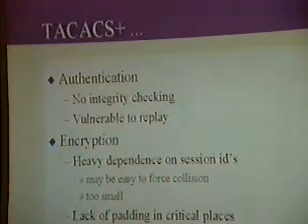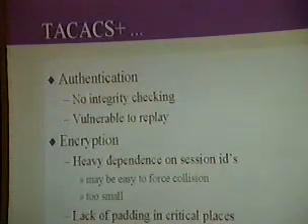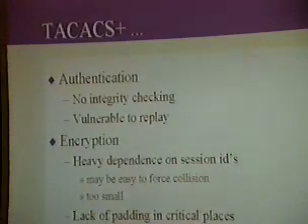So, TACACS Plus authentication. There's no integrity checking, and one of the things that this paper I was referring to talked quite a bit about was the fact that their encryption mechanism is based off of using MD5 and these sequence numbers and sequence IDs that are associated with TACACS Plus packets. If I can flip bits in a packet as it passes through me, I don't necessarily have to know the secret that they're using in the MD5, and I don't necessarily have to be able to send my own packets. I can just flip bits in packets and dramatically alter how they're decrypted. As there's no integrity checking, when it decrypts the packet as it's using some kind of MD5 hashing mechanism, there's no way for it to tell if the packet's been tampered with during transport.